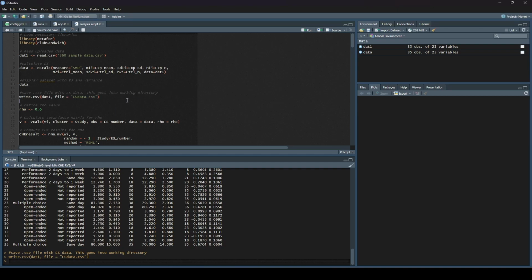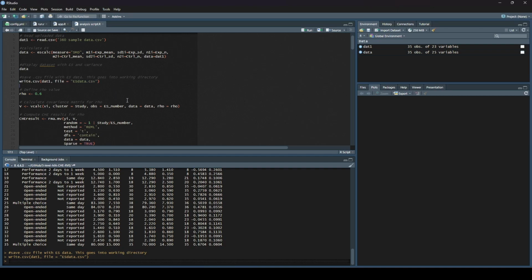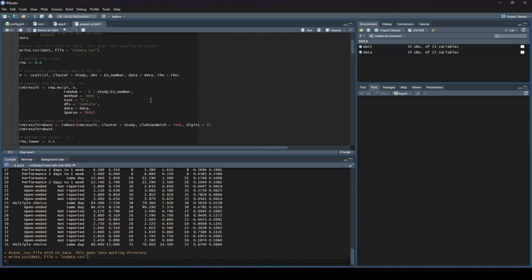Okay, so the thing that's a little bit different about what we're doing now, so the three-level meta-analysis essentially, I should have pulled up some nice graphics here, but that's okay. So in our three-level meta-analysis, we're accounting for the hierarchical structure, but not necessarily the correlation between the effect sizes.